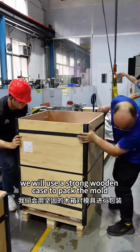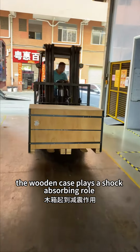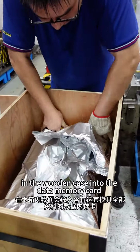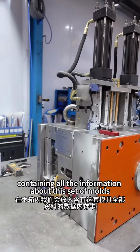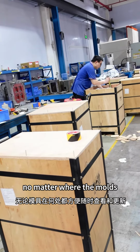Next, we will use a strong wooden case to pack the mold. The wooden case has shock-absorbing rollers to protect the mold from damage during transportation. Into the wooden case goes a data memory card containing all the information about the set of molds, easy to view and update at any time, no matter where the molds are.